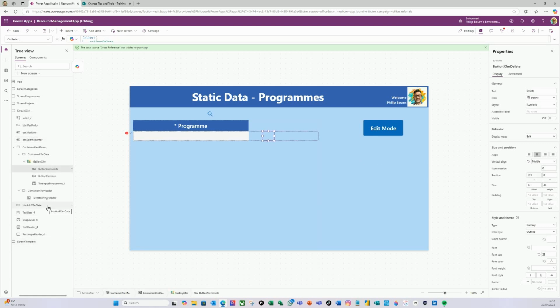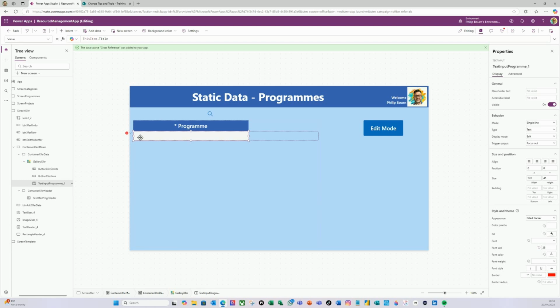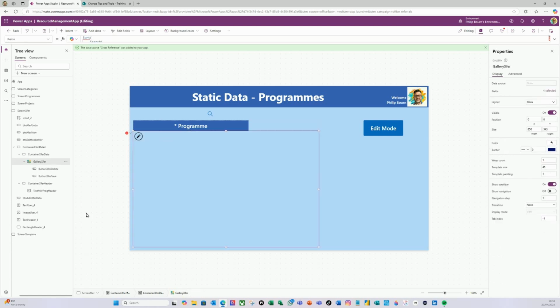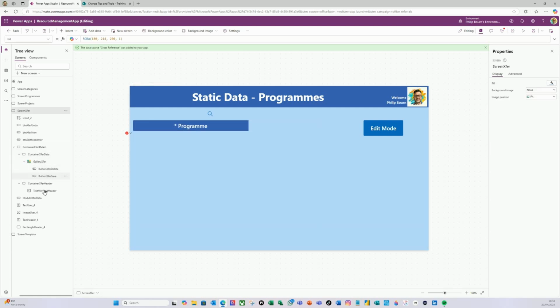Okay, I've gone through and renamed everything. Now you'll notice I've not renamed this here. I'm just going to get rid of it because I don't need it, because we're going to use a different type of control there. So I'm just going to delete that. Good. So I've now gone through and renamed everything.